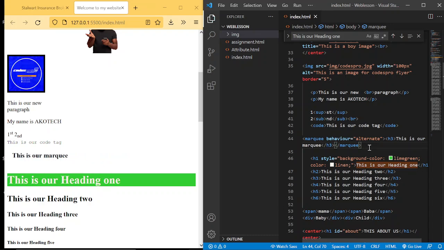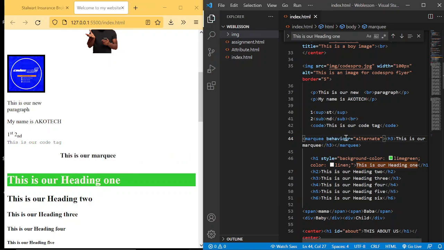That's what I said: in HTML you have to be very careful, despite how simple it is. So I don't know what's wrong with that code actually, as I try to study.